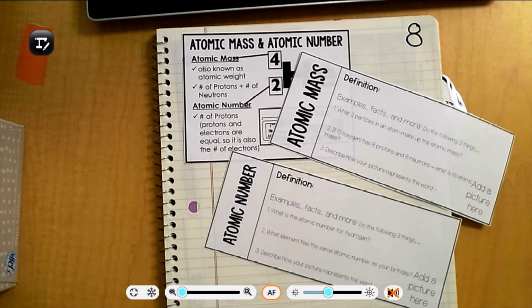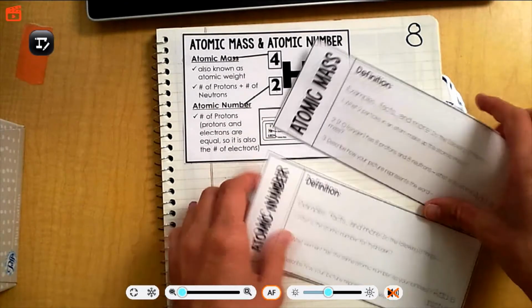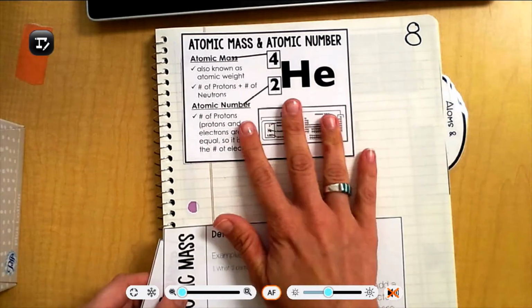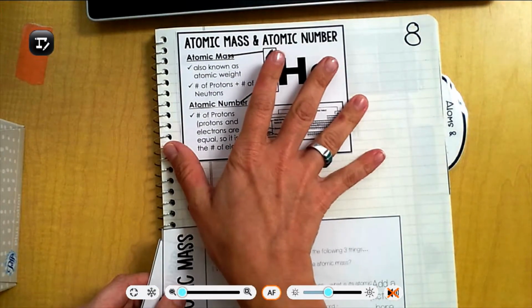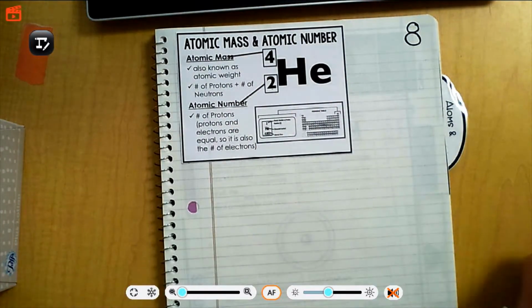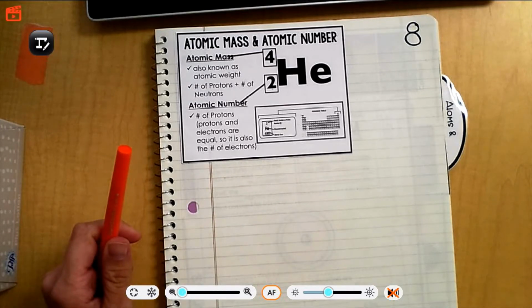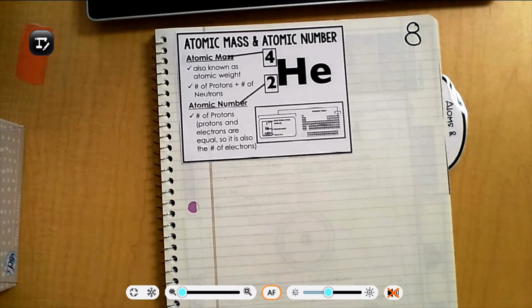Okay, so you're back. So I assume that you have found all of those things. So for our first one, atomic mass and atomic number, this guy, it's going to go up there eventually. You're going to need your highlighter. I'm going to use just a marker to underline. So for this one, I want you to read along with me.